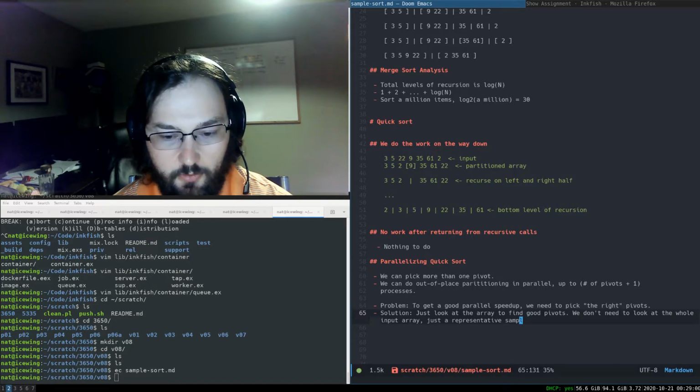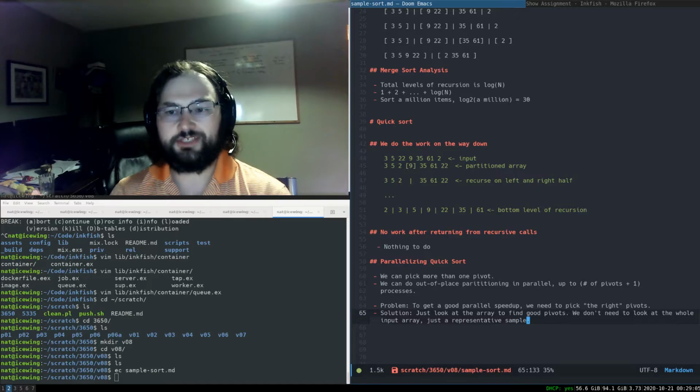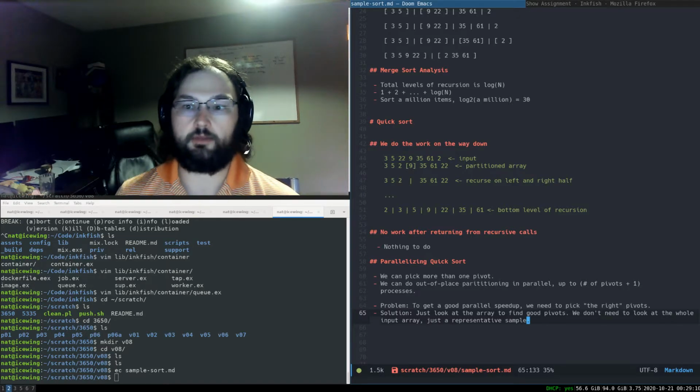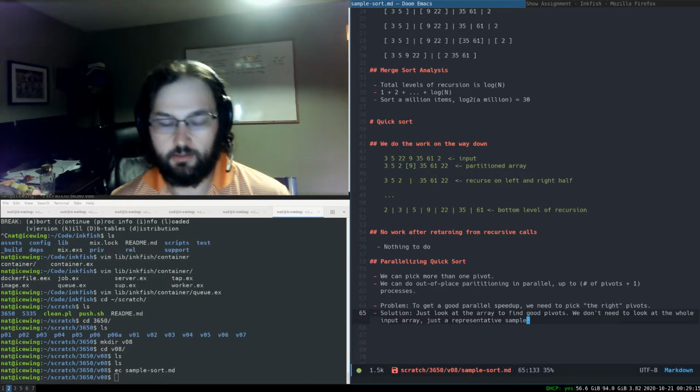So instead of looking at the whole array, we're going to look at a representative sample of the data in the array. And this is making the assumption that the array isn't maliciously crafted with data that's going to be hard to sample, and if we sample it, we'll tend to get bad pivots.